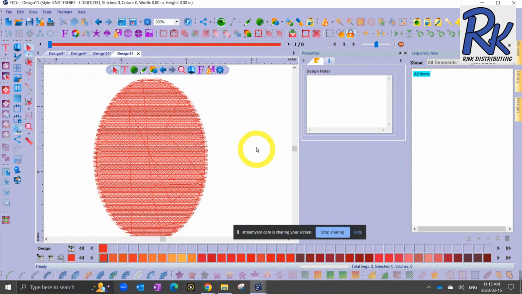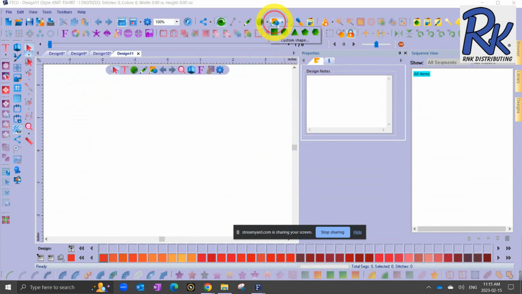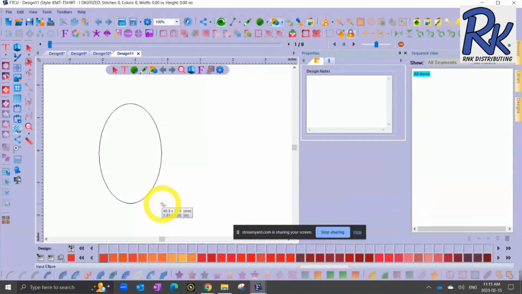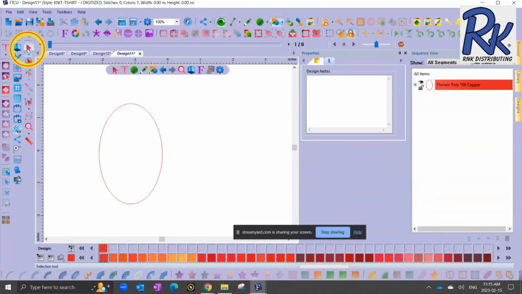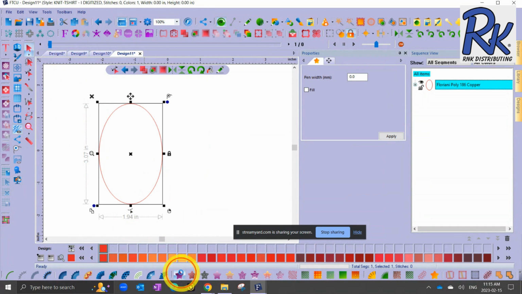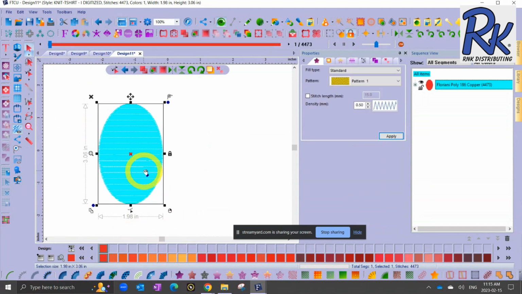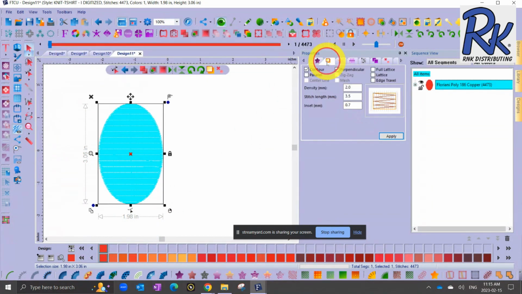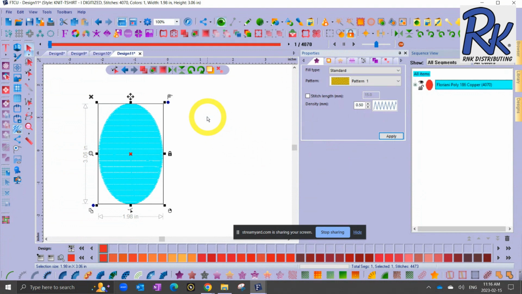And once again, if I make that same kind of shape and just use that same standard fill tool to click on it this time, each time we got the pattern fill, and each time we got the density of 0.5, but each time we got different underlay suggestions. And so now we have a contour plus a perpendicular. And remember, you can always say, well, instead of perpendicular, I want parallel. You always get the final say.